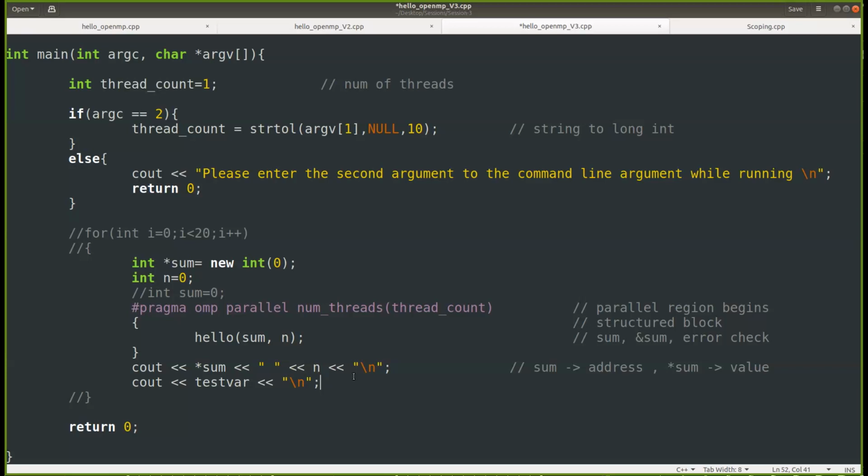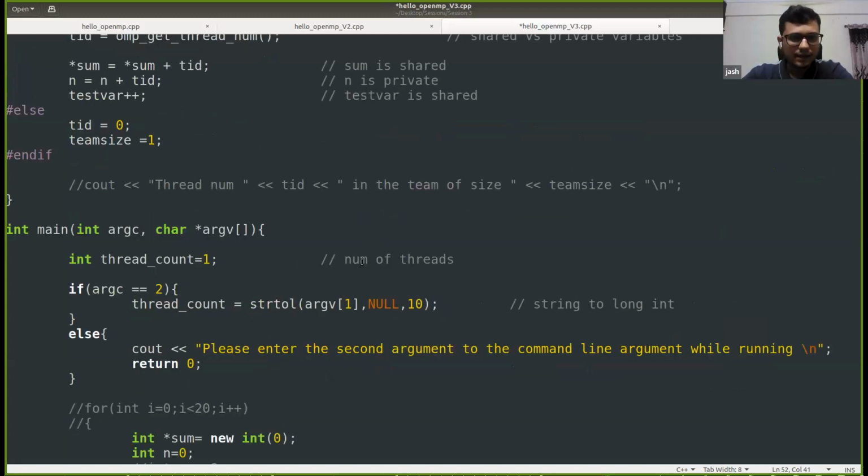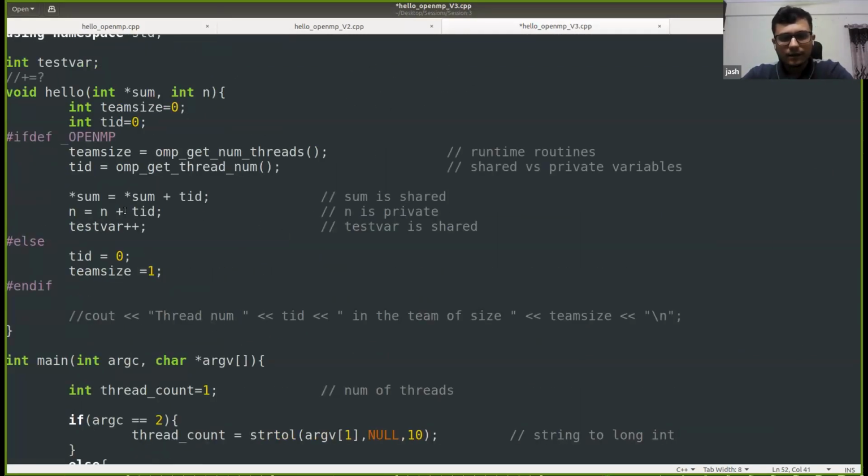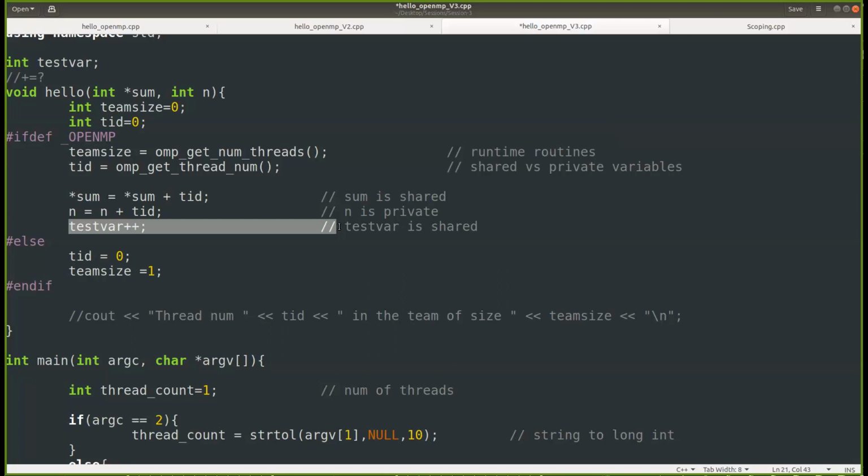But the sum variable, I think, should encounter a race condition where all the threads are trying to access the same memory at the same time. So, that could lead to some inconsistencies in the result. Yeah, that is a good point. We'll see that. Actually, you are correct here. There might be some race conditions, so multiple threads are trying to update a shared variable, and there might be some data race. So does anyone think that there will be a data race with test var also? Anyone would like to go with that? I think so. There will be a race condition in test var also.